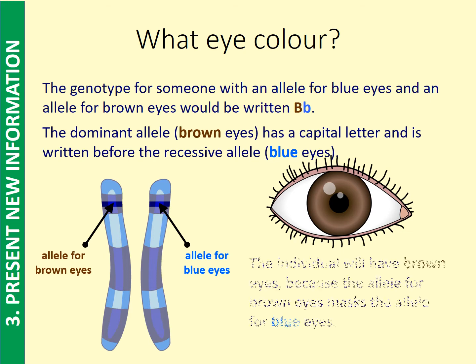Okay, now this is exactly the same concept for every single time that this happens in the human body. Okay, it's not just because the brown colour is darker than the blue colour. It's simply that in this case the brown allele supersedes the instructions to make the blue allele, so you don't see any evidence that this person would have one copy of the blue gene. You would only see the evidence that they've got at least one copy of the brown eye allele.